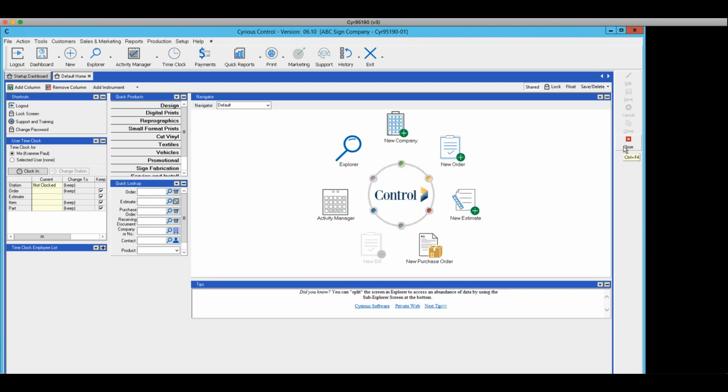So if you're working on an estimate, for example, when I first open it, you can select edit so that you can make changes to it. You'll probably be able to print from it. You'll be able to clone it. You'll be able to mark one void. Similarly with orders.